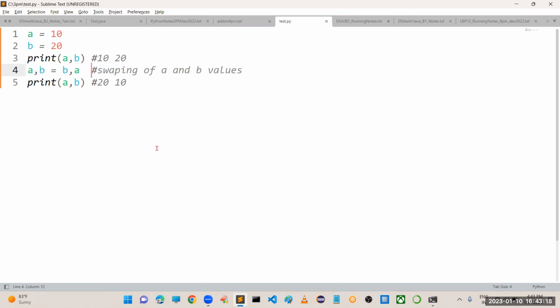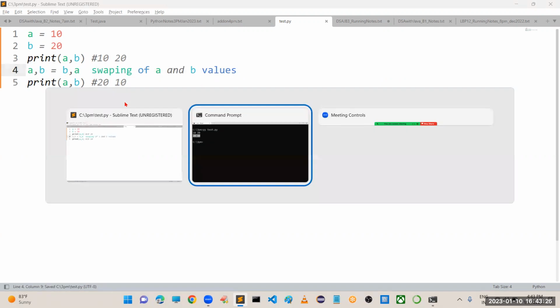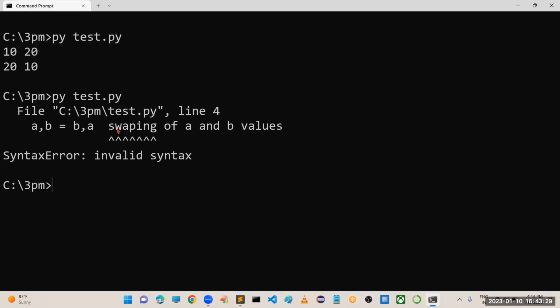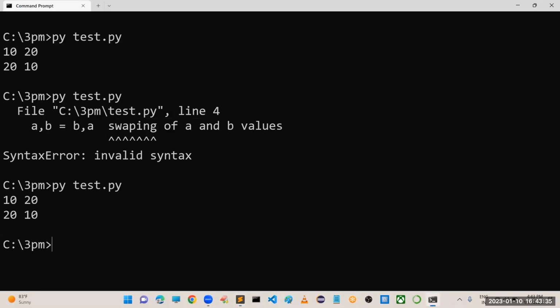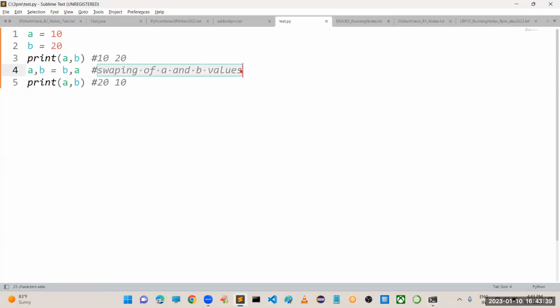But without this pound symbol, this hash symbol, if you are trying to take this one, it comes under a program. Immediately my Python interpreter is going to raise an error message because it is not a proper statement. That's why you have to begin with hash. Then the code is going to work fine. So this hash is nothing but a comment. What this line is going to do, I am going to provide in the form of a comment.